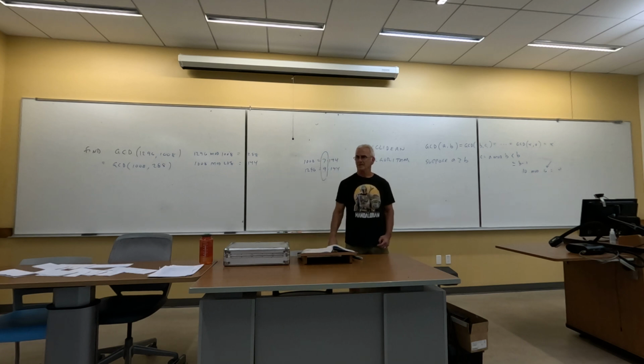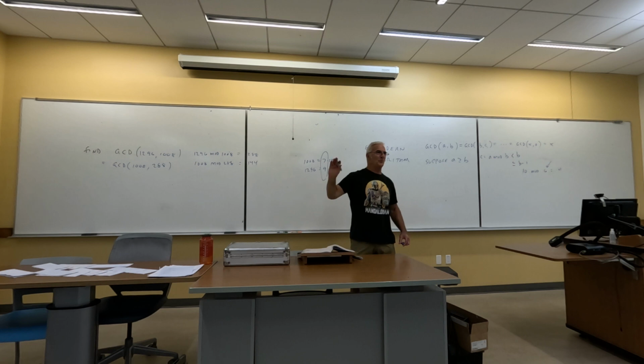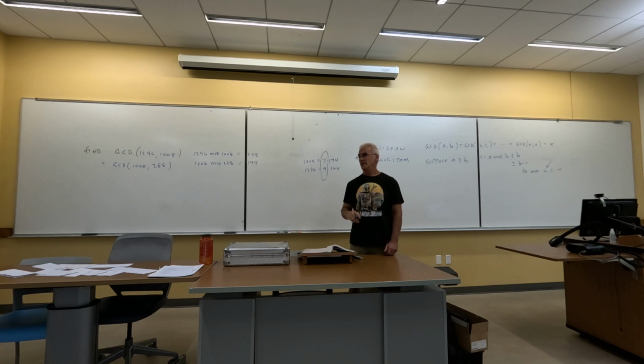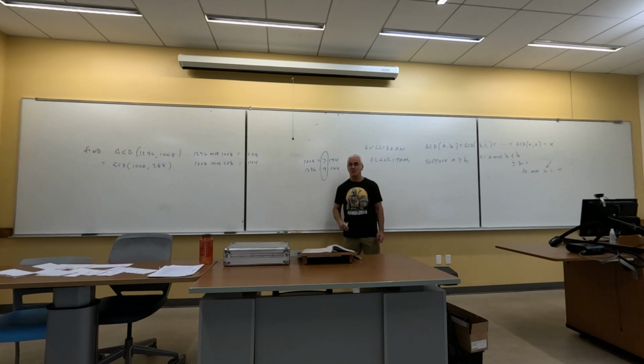How did you get that, Sam? I multiply by three. Don't do it by pencil and paper. Yeah, do it. Use a calculator. Why? Because sometimes the numbers are going to be astronomical. And if you do it pencil and paper, that's correct, but we might make mistakes. And it's the mistakes that I want to avoid. You're going to get the algorithm easily enough, but we won't always get the right answer.